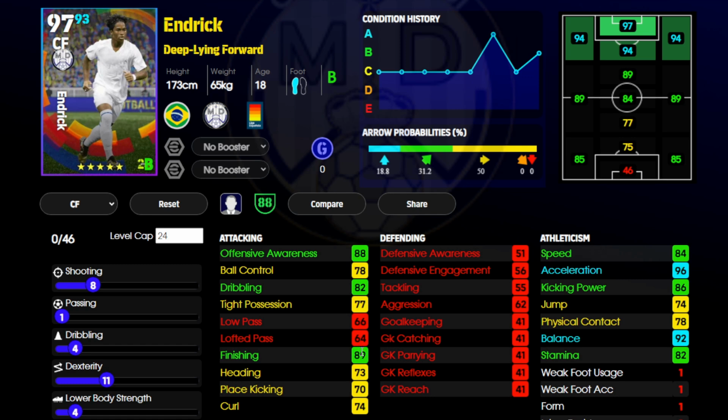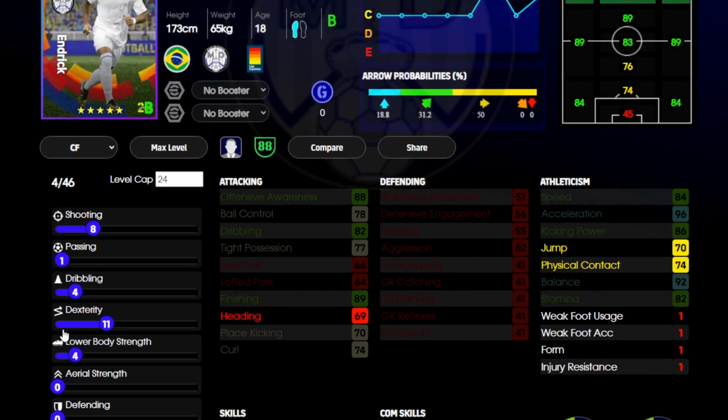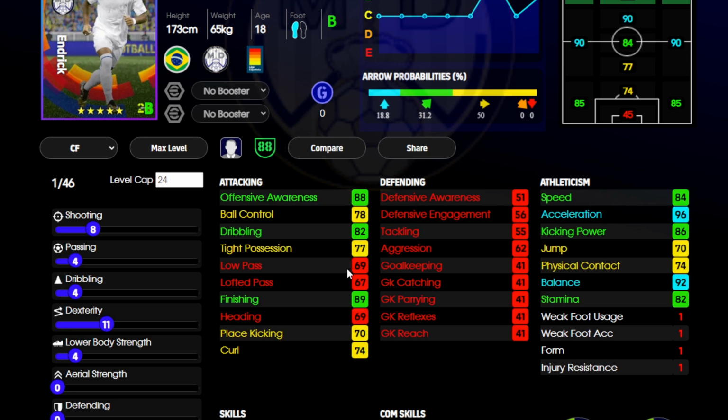Finishing likewise. Where are you getting the points from? There's nowhere. There's only 4 on dribbling, only 4 on lower body, 4 on aerial. You could take the 4 off aerial, and he's still got a bit of physical strength by him. And then you get this passing all the way up to 69. It still sucks. So, yeah, I don't know with this guy.